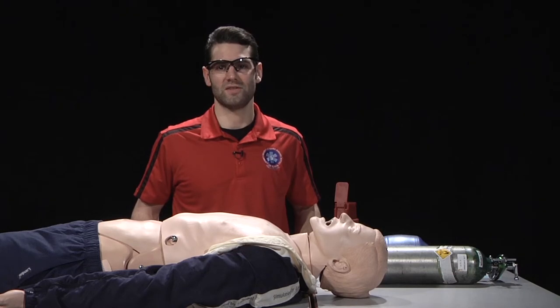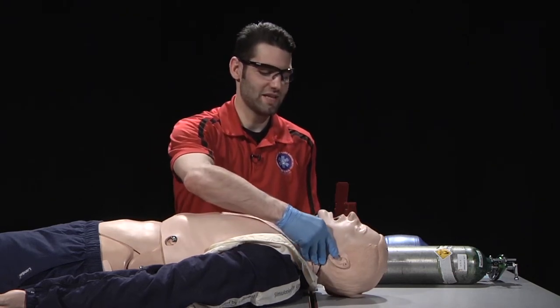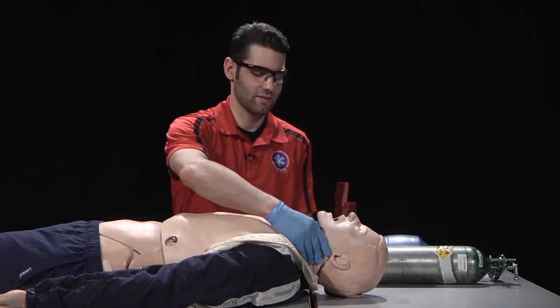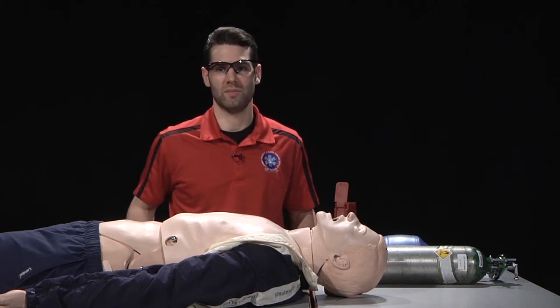Once I've gathered all the necessary equipment and the patient is laying supine, I'd hyperextend the neck unless trauma is suspected and manage the patient's airway with basic maneuvers and supplemental oxygen.